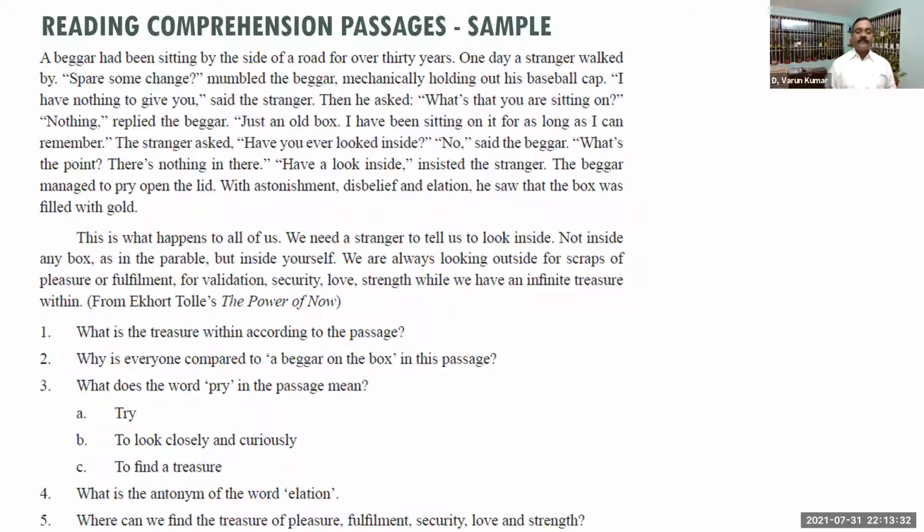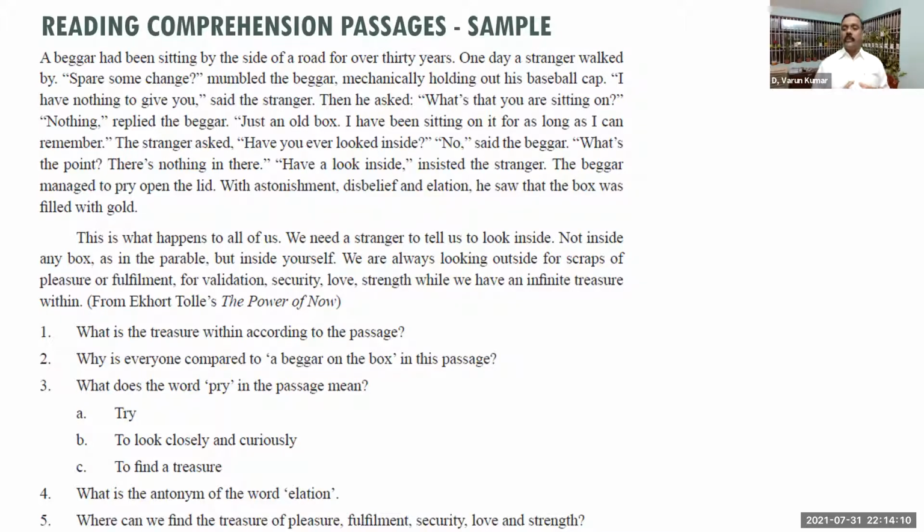So before going to the passage, we have got an answer here. So sometimes it happens. So my dear children, first you read the questions given under the reading comprehension passage. Then it will be easy for you. So when you read the whole text, you will find answers very easily. What is the treasure within according to the passage? Actually, in our previous days, the answer for the first question is in the first line or second line in that way. Sometimes the answer may be at the end, maybe the last sentence sometimes.